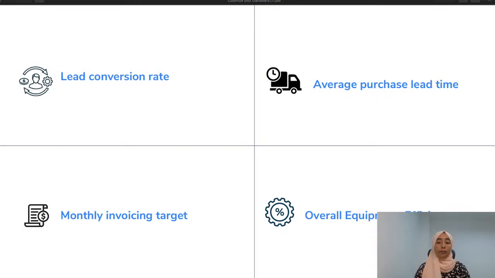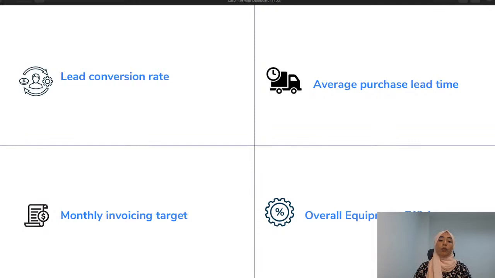An example of a KPI is probably the most common one. Of course, you can have your own KPIs based on your activities and specific needs. But the most common is the lead conversion rate, which measures the productivity of your commercial team, their ability to convert opportunities into real customers.